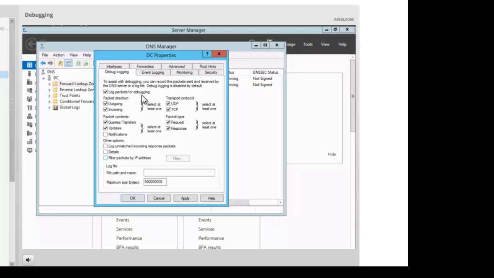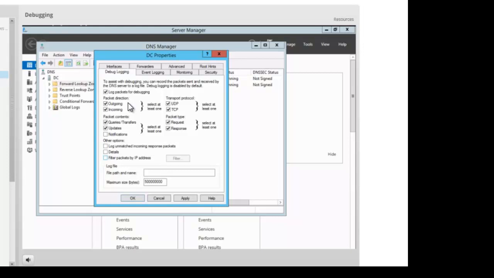Let us take a look at some of the options. As you can see here, when we turn on debugging, you can have a number of options ticked off already. Let us take a look at them. The first thing we want to look at is the direction of the packets.